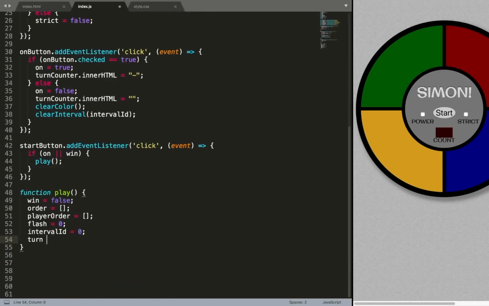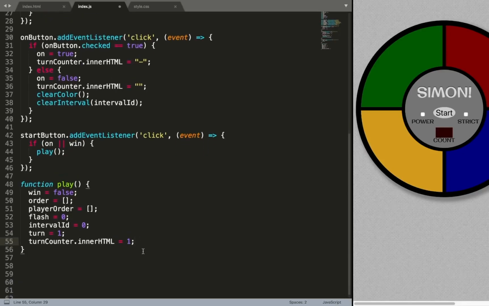Turn equals 1, turn counter dot inner HTML equals 1. So this count is going to go to 1 as soon as you press start, because we're on the first round of the game. What else we're going to have? Good equals true. That means the player hasn't hit anything incorrect yet.